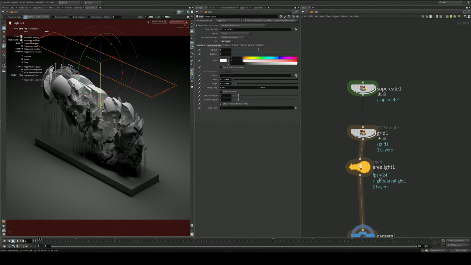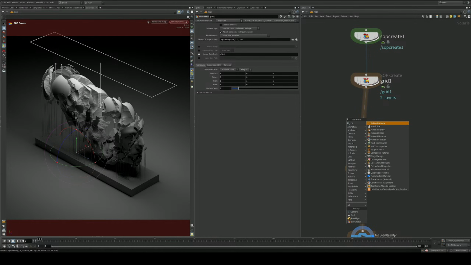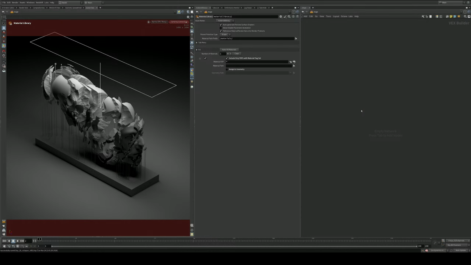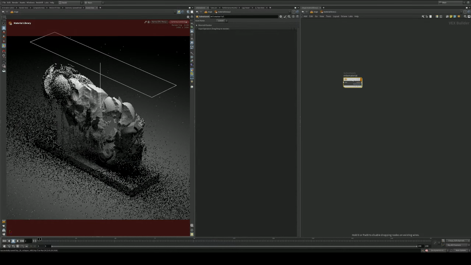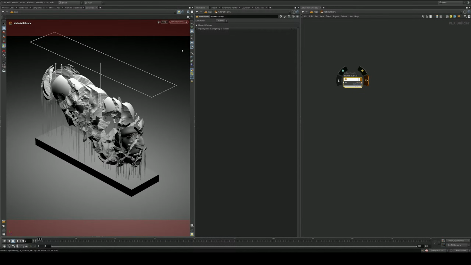I'm gonna put a texture on the floor. We'll do a USD material. Let me stop this render. Don't want it to crash or anything.